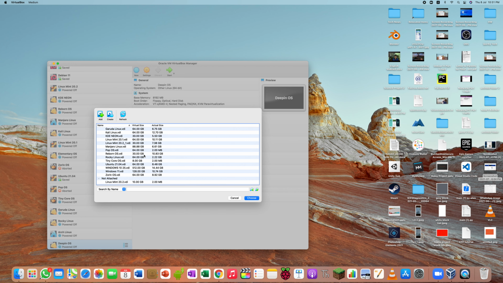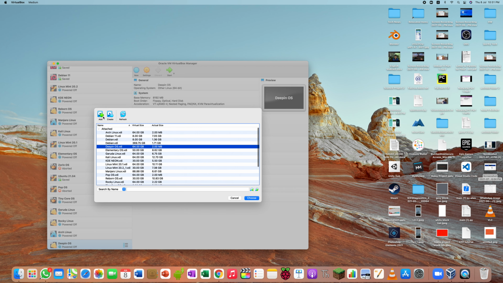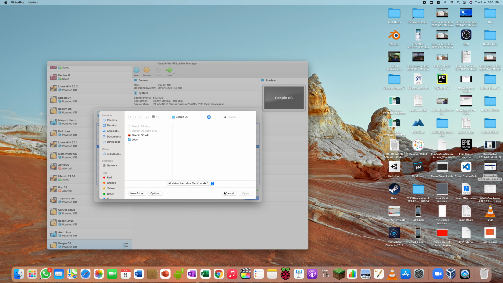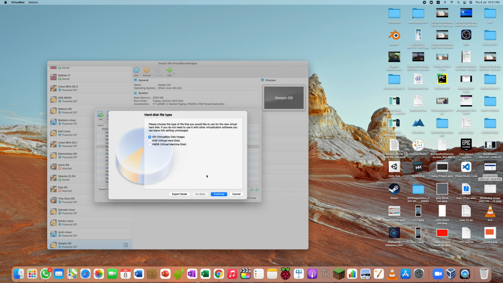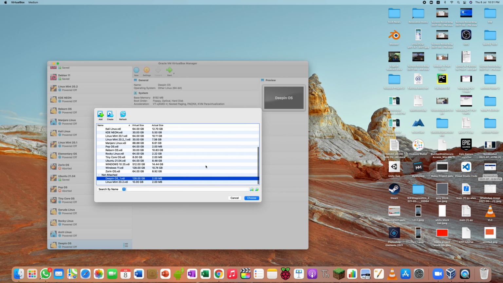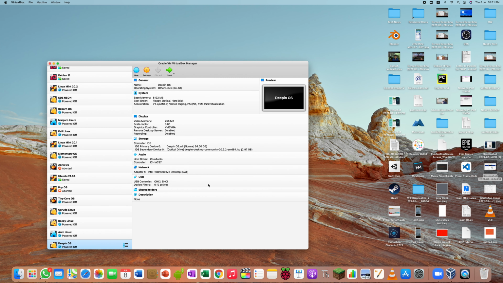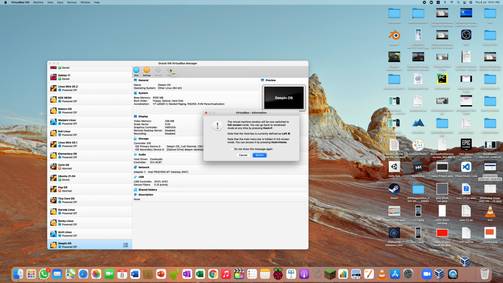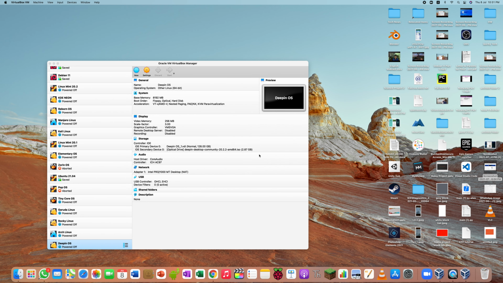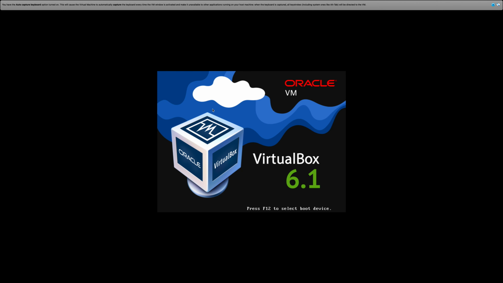Let me just go create another disk. First, how do I do it? Add. Okay, add down here. We cannot add, we have to create another one. We're just gonna continue. This will be 128 due to the minimum requirements. Okay, we have the 128 gig one, and we can just start it. Should work no problem right now. I'm gonna switch to full screen mode again.